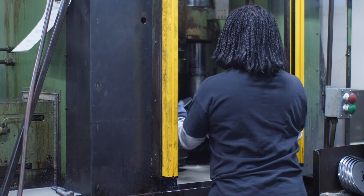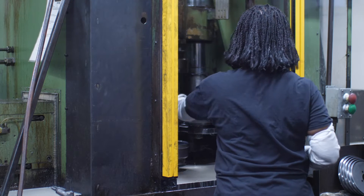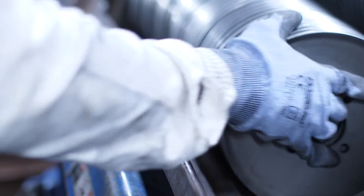Next we're going to talk with Jason, who works in the accounting department. My name is Jason Johnson and I'm a cost accountant here at McGregor Metalworking Companies. I've been working here at McGregor for around five years. About 50% of my job is helping calculate selling prices for our parts or calculating how much it'll cost for us to produce the parts. The other 50% is general accounting and bookkeeping for two out of our four plants.